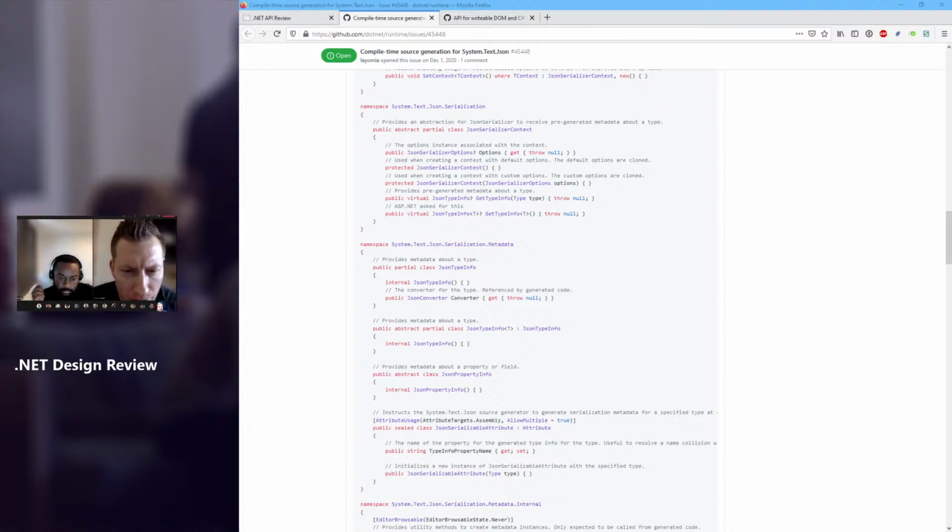And then for your hierarchy, is it fair to say that every given JSON type info that I'm getting is effectively a JSON type info of T? It's just that there is a base type, so I don't have to know the T? Effectively, yes. Internally, we treat type infos at the base type level.